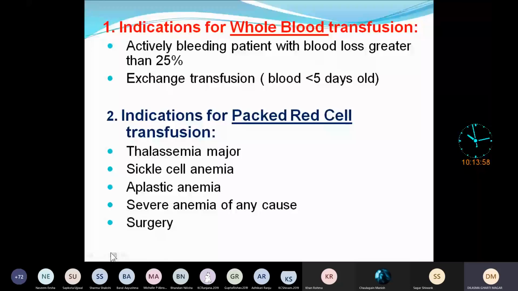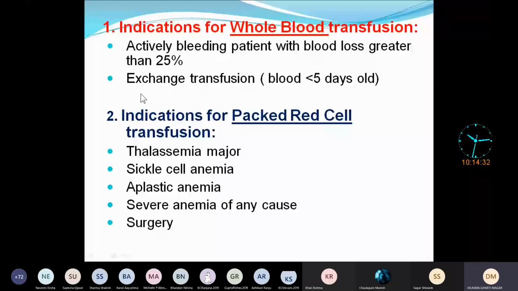Now the next one is the exchange transfusion. Exchange transfusion can be done in case of the newborn also. Sometimes in the newborn we can do exchange transfusion, and also whenever the malarial or parasitic load is more in a person, that time his blood will be removed from the body, like in case of malaria and all.